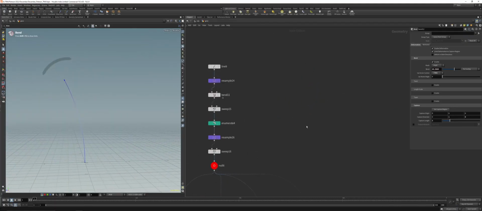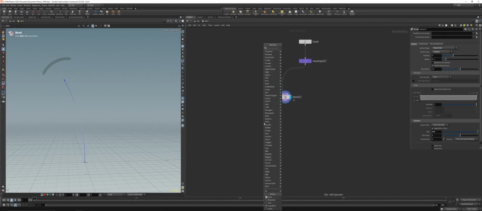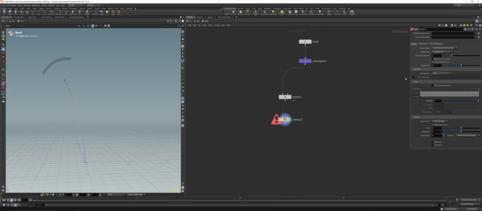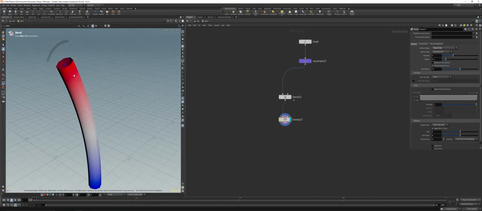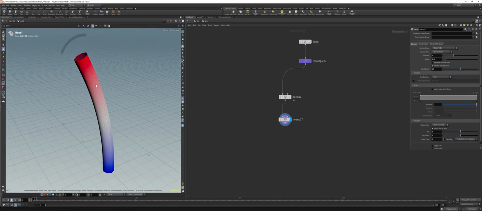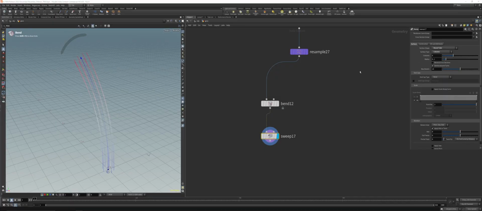After that, I want to sweep it. And with the sweep, I want to introduce more segments, basically. So I want to go to round cube here. And what is pretty cool, with the round cube, you can go on, for example, columns.